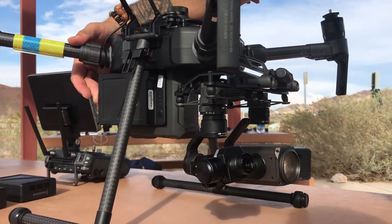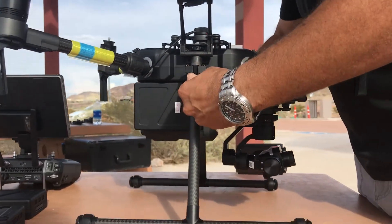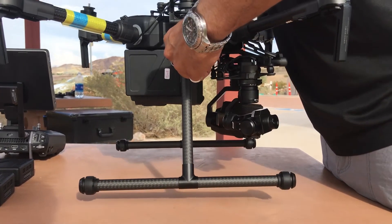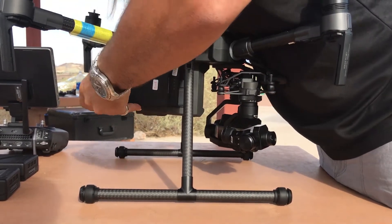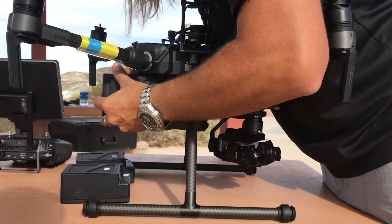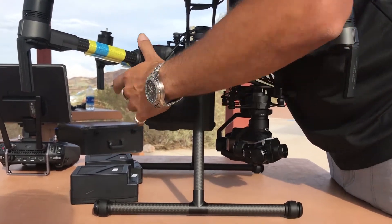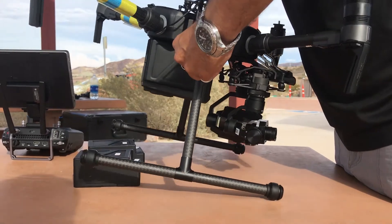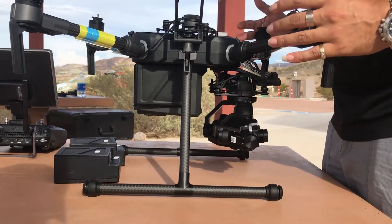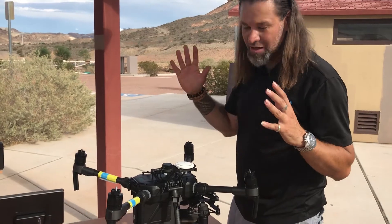Let's do it in reverse just for fun, just to show you again real quick. I'm going to take that camera image, lift that up — I'm not doing anything but lifting it from the center section. Pull out those batteries, put in the TB50 batteries, which are considerably lighter — I did a test weight on this, 1.6 pounds lighter, actually. And just lifting up that front end — that is basically how much power it's taking to keep that front end level, even though it's in GPS, taking off.